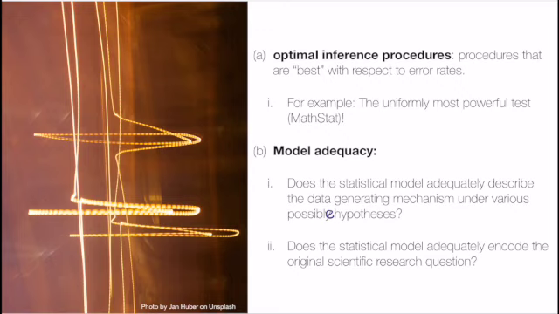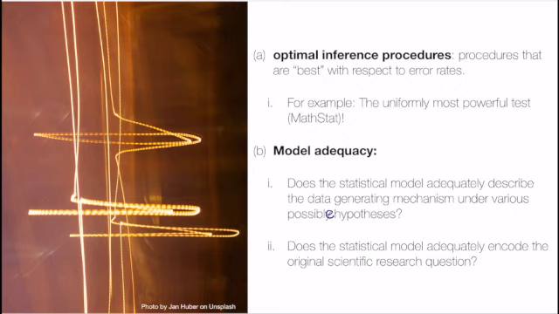An adequate model would mean a model that really does a good job of describing the data generating mechanism and then specifically the data that you have in front of you. So do you have the relationships between variables correct? Are you assuming independence when it's warranted, or are you making independence assumptions that aren't warranted? All of those sorts of things go into the adequacy of a model.